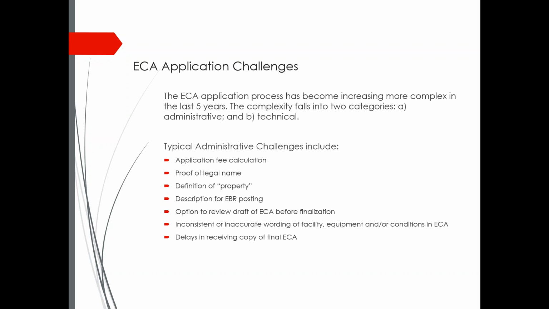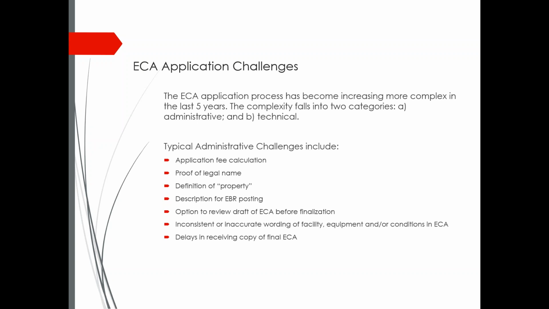But what happens is MOE either gives you a refund or asks for more money during the submission when the assessment officer gets it. So, it might delay the submission slightly. We need the proof of legal name. It's important because they'll put the legal name on the ECA and not your operating name. So if you have an operating name, you have to give the legal name also, because that's what's going to be on the ECA.